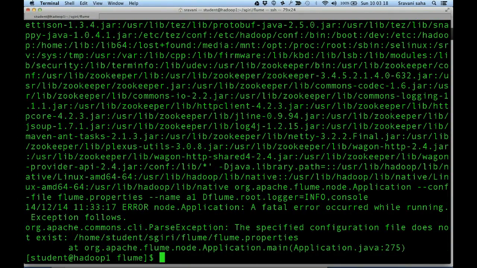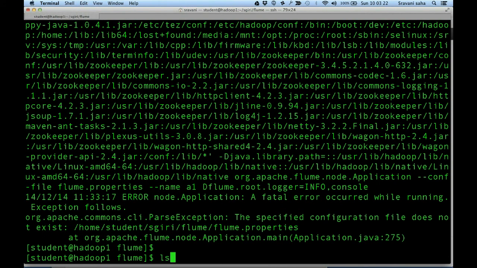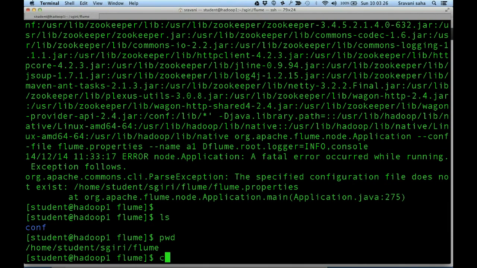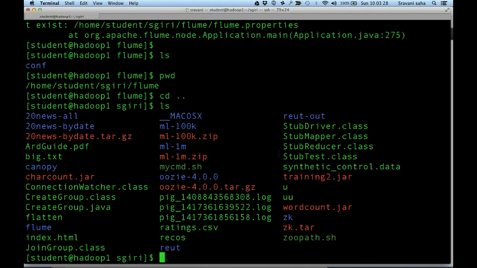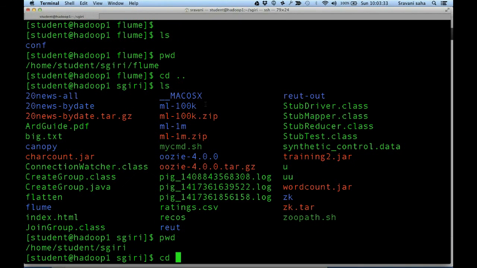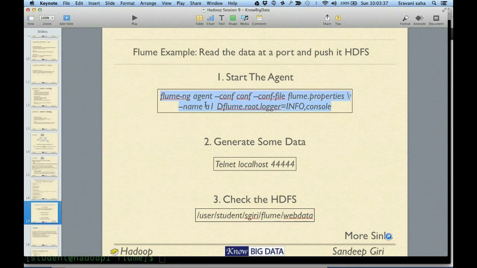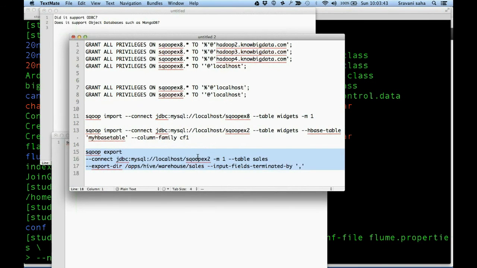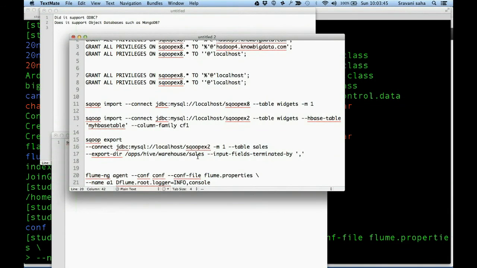It says that the specified configuration file doesn't exist. Let me just fix some formatting issues.